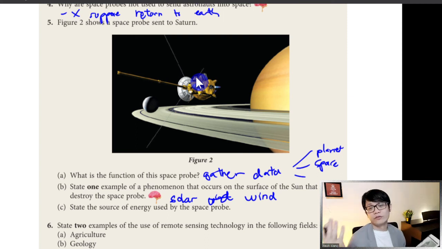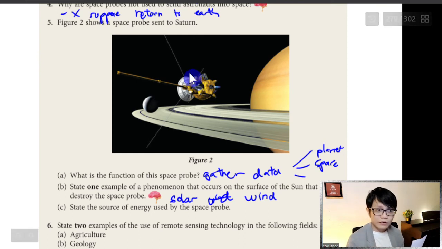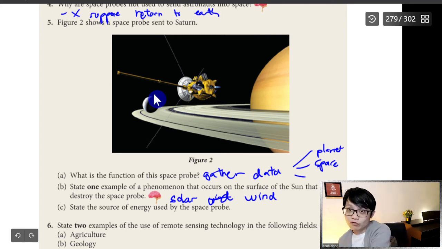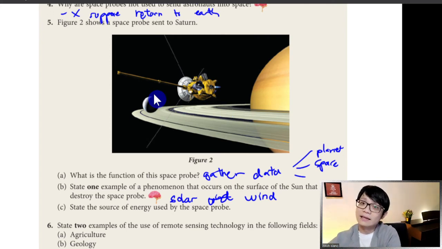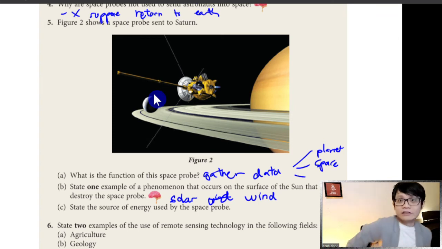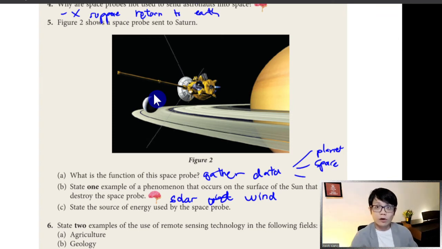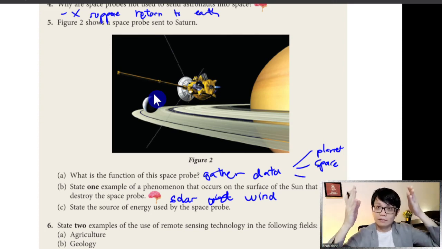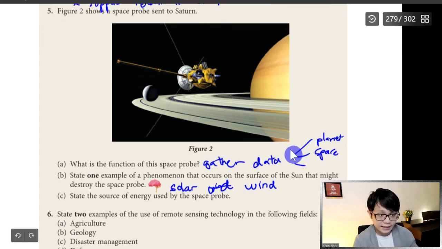Same thing, due to the rays, the gamma ray, the radiation that comes from the sun, the thing will start to spoil. Though this thing is a metal, because it's metal, it takes a longer time to spoil. But eventually there's a lot of maintenance you need to do on the rocket, because at least on the earth there's still cloud or atmosphere to block the harmful rays from the sun. But when you go out into space, you will get all the radiation from the sun, and it will be worse. Even the astronaut or the pilot who goes up is exposed to the radiation from the sun.